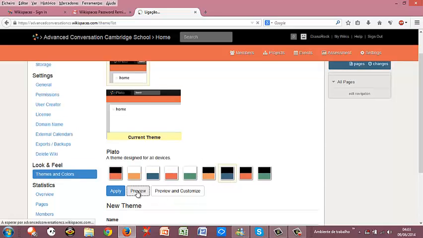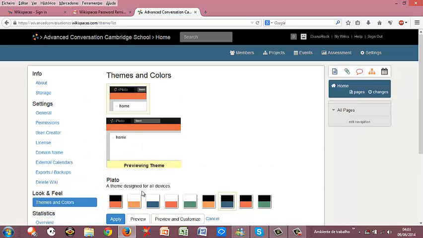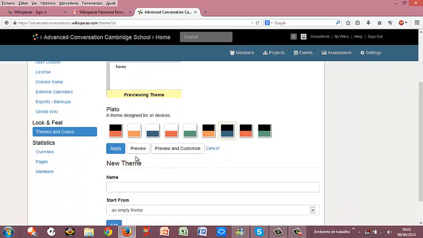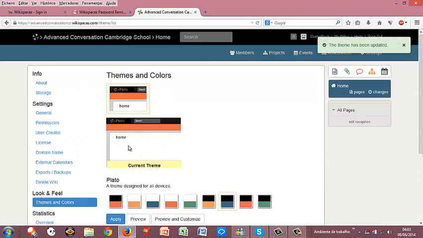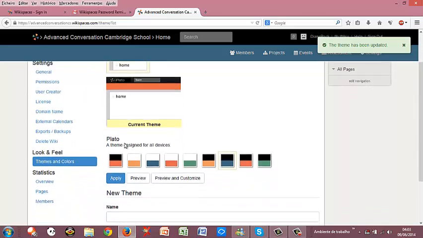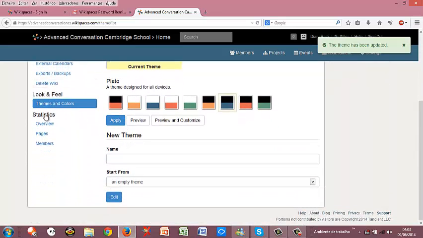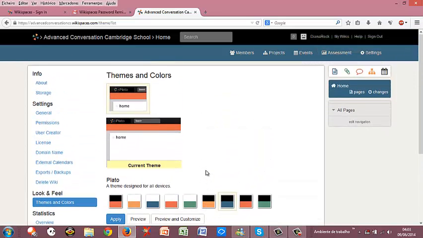You could have a preview if you like. There you have, I like it, and I'm going to click on apply. Also, if you wish, you have the statistics, but so far we're not interested in that. The first thing we're going to do is, then again, go back to home page.